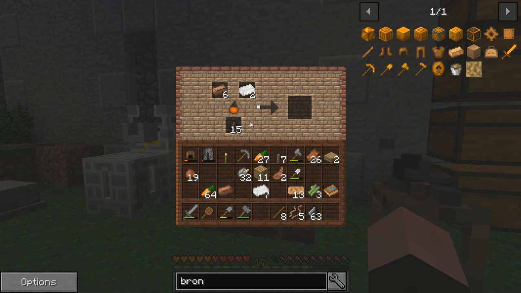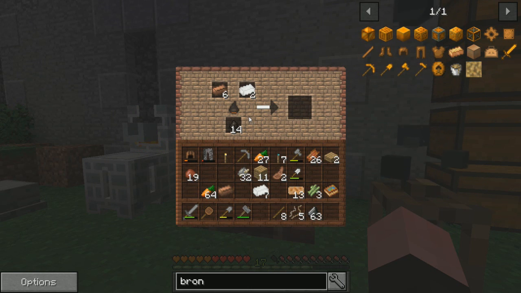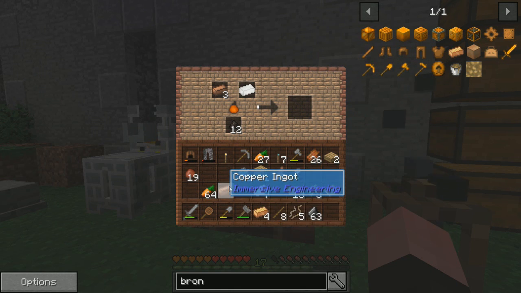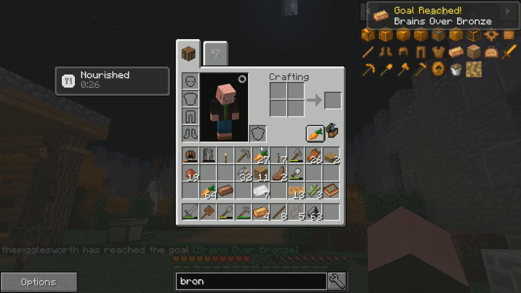Ooh. My gosh, how much is that going to take to convert? Is this only going to make 1 piece of bronze? Let's check. Oh, that's going to make 4. Okay, awesome. So 2 pieces. It looks like it's going to use 3 charcoal pieces to convert 1. So we should have enough to go ahead and make 2 batches, which will give us awesome. That's going to give us 8 pieces of bronze. So advancement happens. Brains over bronze.